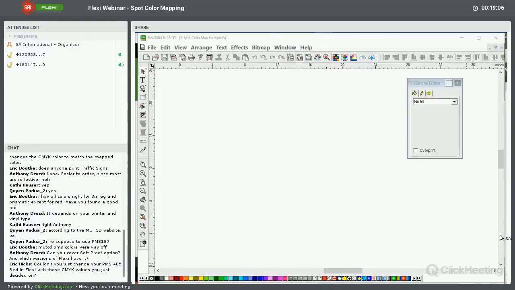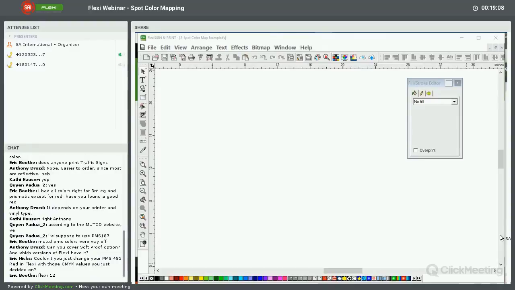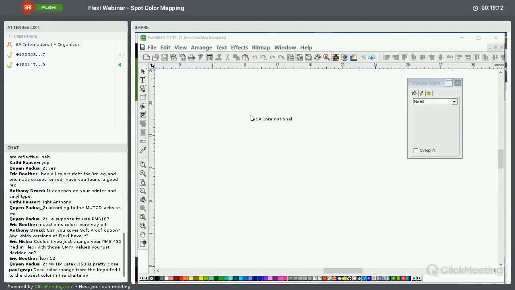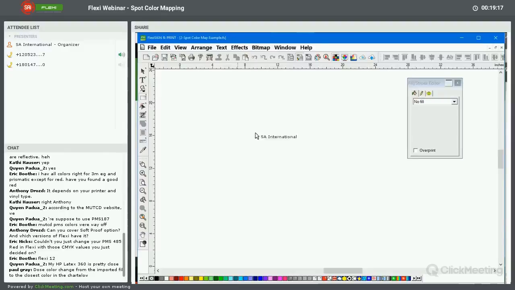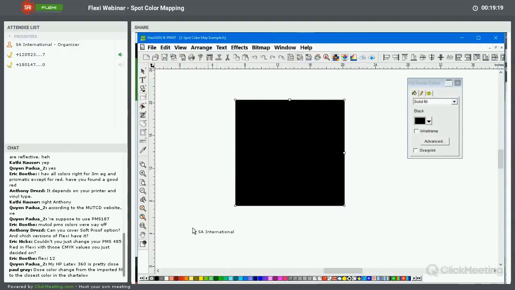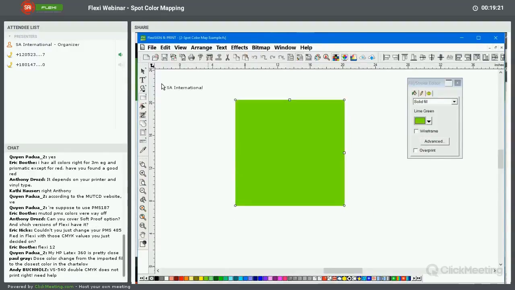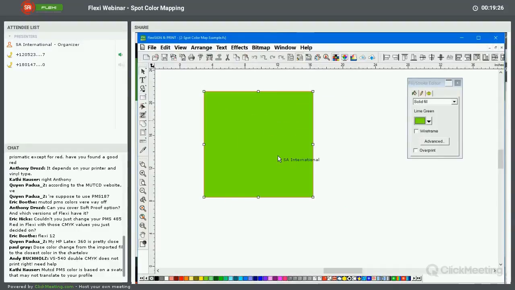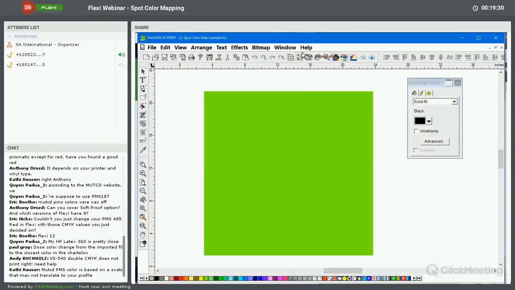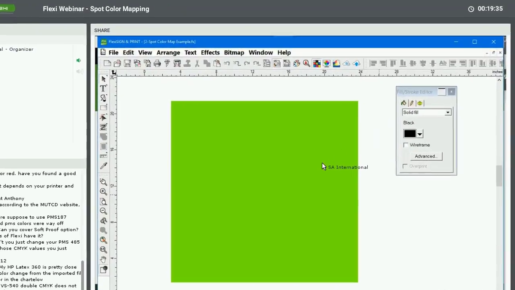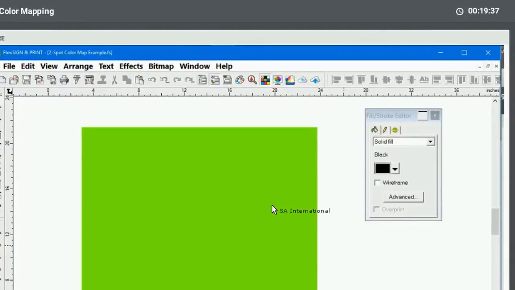Okay. Can you see Anthony's question? Anthony was wondering about soft proofing and which versions of Flexi have it, and if you can go over that again. Sure. Soft proofing is available in all versions of Flexi, and basically what soft proofing is about is being able to preview on your monitor how a color would print on your printer.